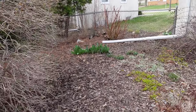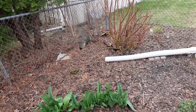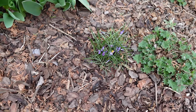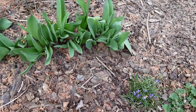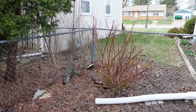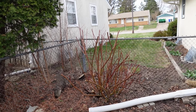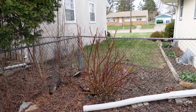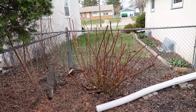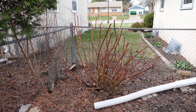And we have another patch of spring blooms. I think these showed up in my last video. These crocus, they're almost bloomed out now. Purple, variegated, yellow mix. Got a patch of tulips over here from that same Costco pack. And then the dogwood I cut back very, very hard. I should probably cut it back even harder, but it's tough doing that. It's quite the shock. Slightly traumatizing to cut something back. I love this shrub. There's a helicopter up there.